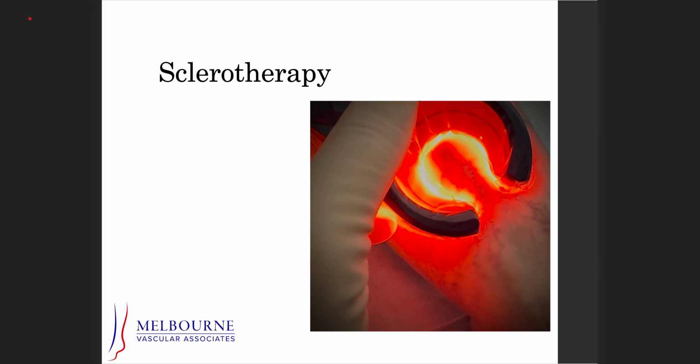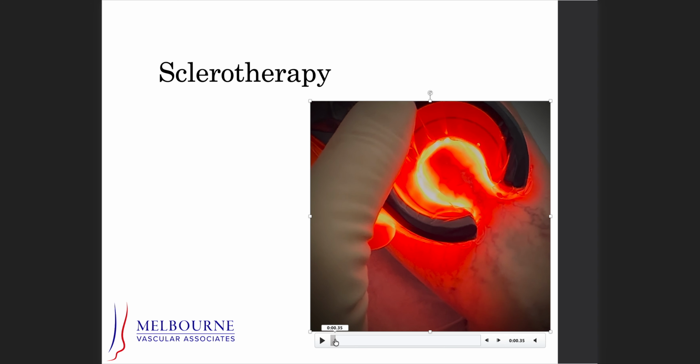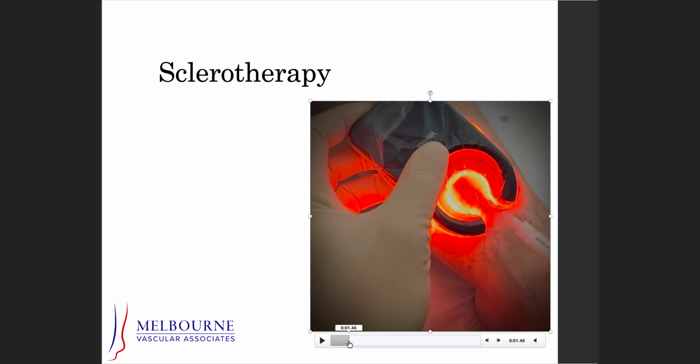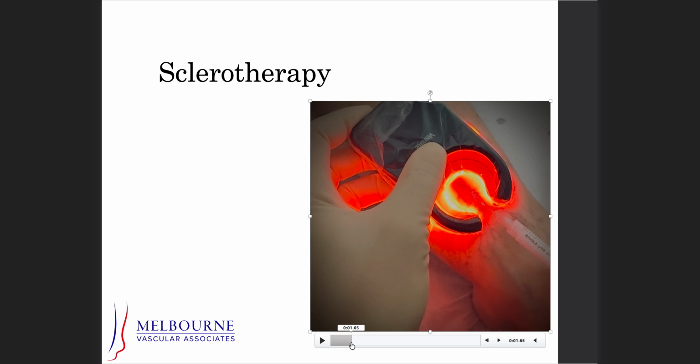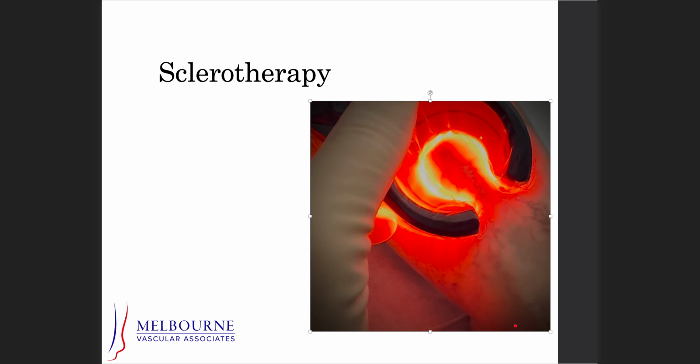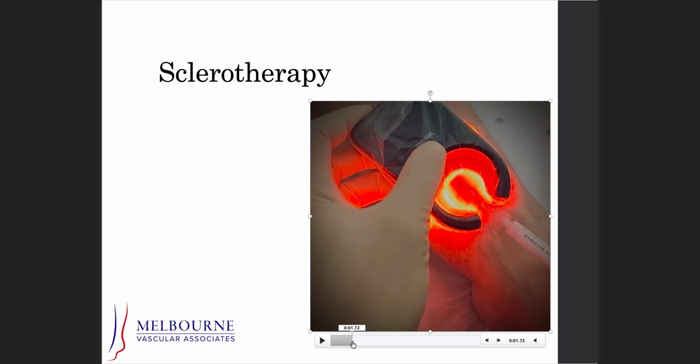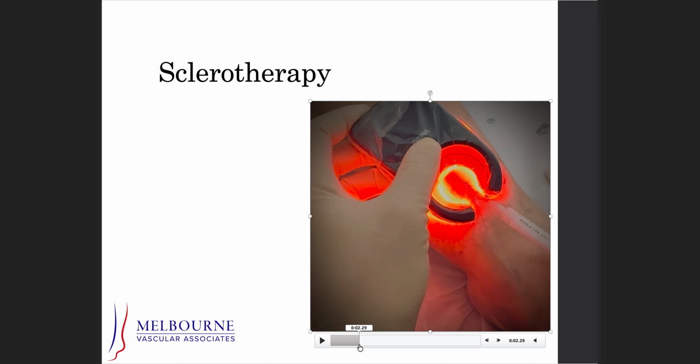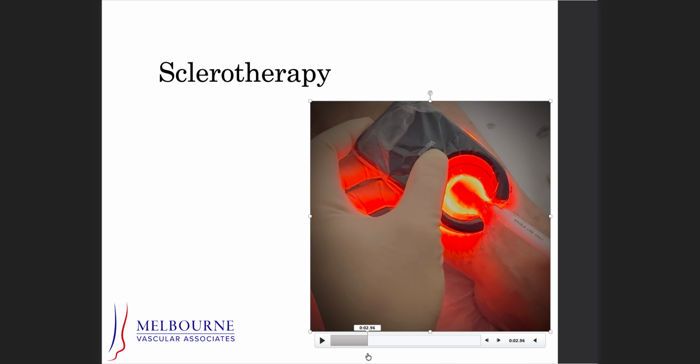This is what sclerotherapy looks like. This is sclerotherapy done to some smaller, what most people will call spider veins. Medically, we would call these reticular veins or telangiectasias. We sometimes access them with this special light. And here you can see I've got a syringe of a foam called ethoxysclerol, which is basically a detergent-like substance, which is made into a foam and then injected into the veins to get them to close.